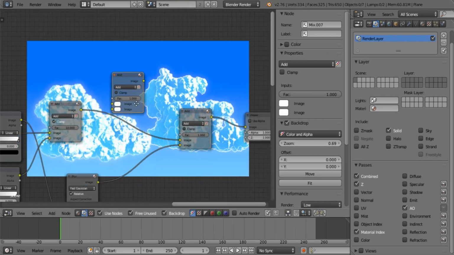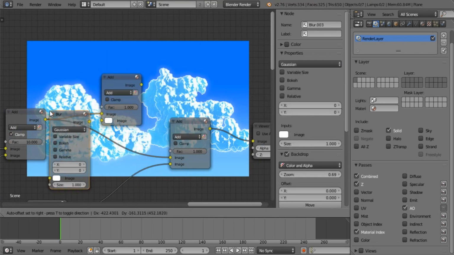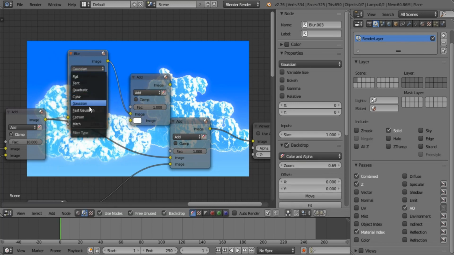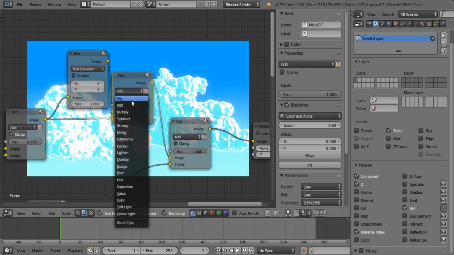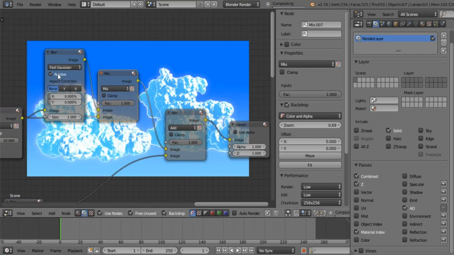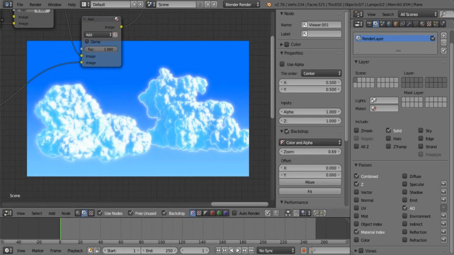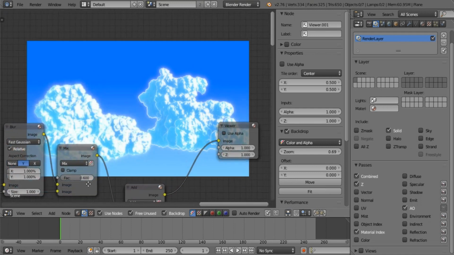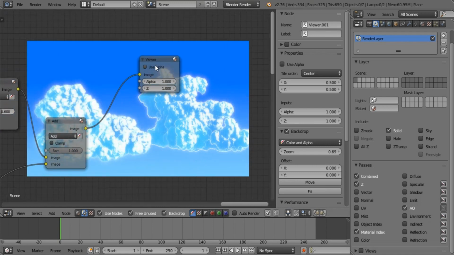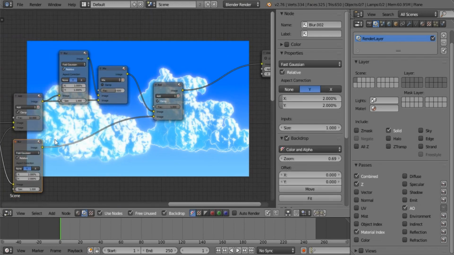and of course you need to duplicate this one so that we can just start softening up the clouds as well. So let's just add a blur node in there, fast Gaussian, stick one in there as well, place that in there and set it to mix, not add. Relative, set this to 1 each and set this to be 0.5. And there you see we already have some softness. 0.5 is a little bit, let's make 0.6. A little bit more clear. Okay. I'm happy with that for now. Just clamp it just in case.